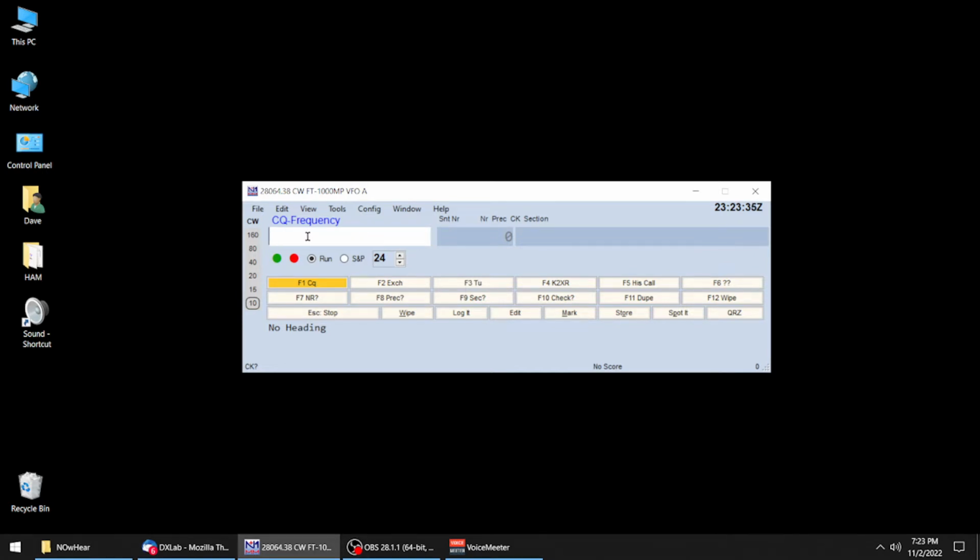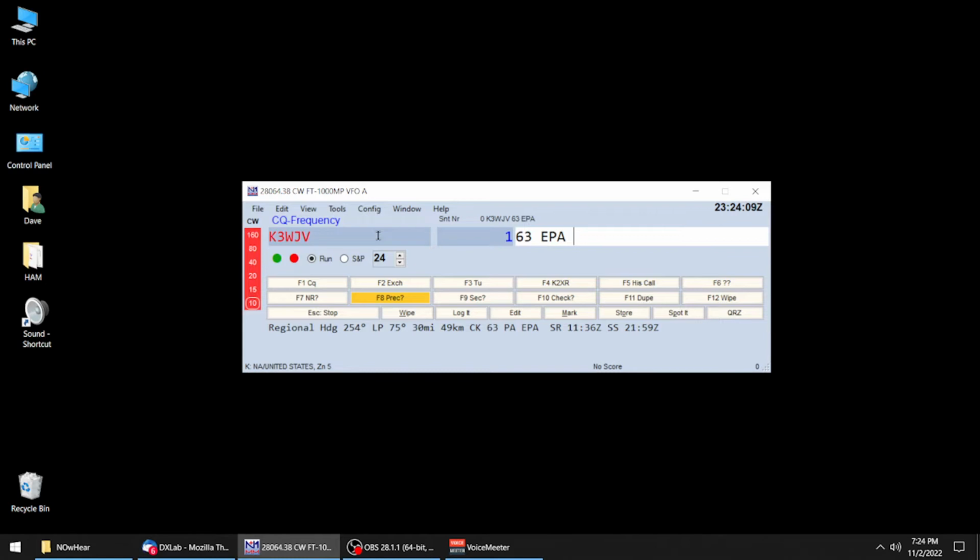The guy's call sign would go here. And we've got the sent number. And notice that instead of having individual areas for each of the exchange pieces of information, all we have is one giant field. And this is where it gets confusing, but in actual fact, it's pretty cool. So if I work, well, let's take K3WJV again. I called CQ, he calls me. So I hit enter for enter sends message.